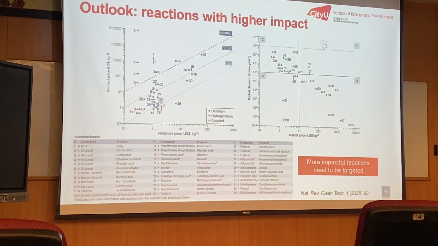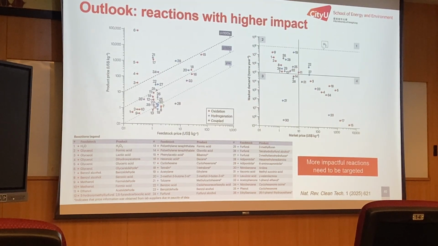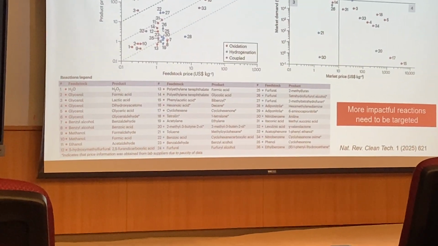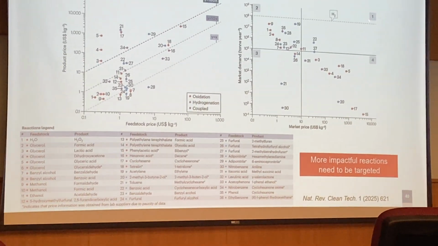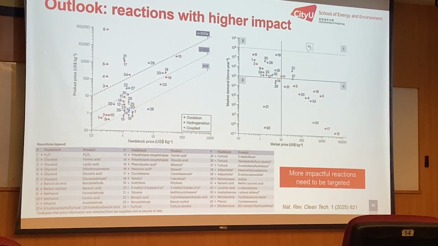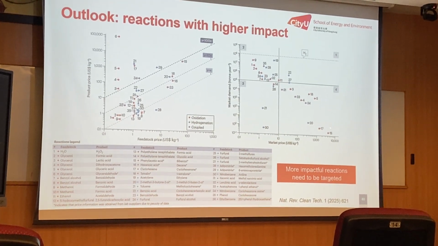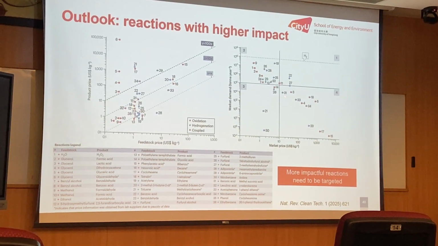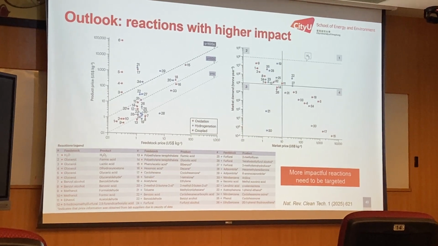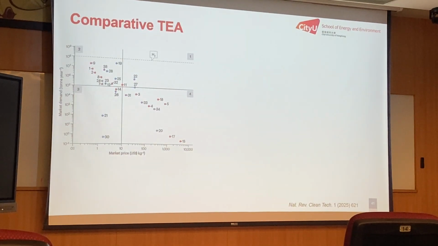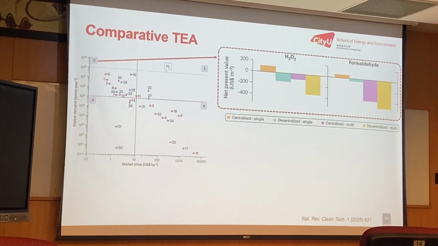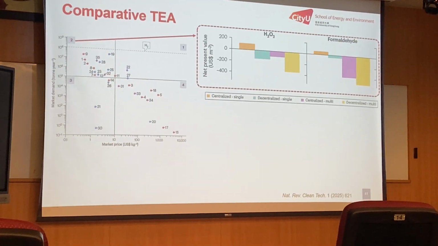Or if you want to look at the demand, if you're really more interested in the impact, you can also look at the market demand and market price. Of course, you want to go into this region, high demand, high price, but unfortunately we don't have a lot of them suggested. I guess that kind of makes sense, that it follows this line, right? So you have something that is either low price, high demand, or high price, low demand, because that's how our industry is making them.